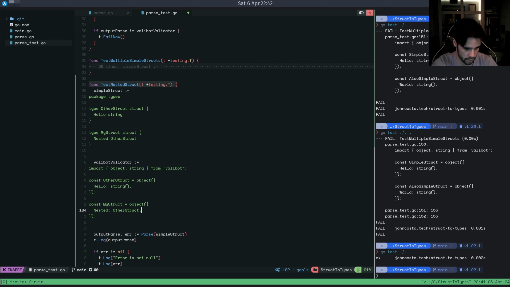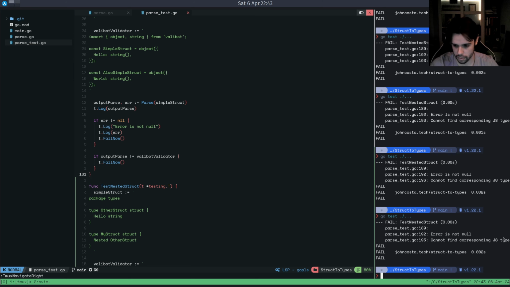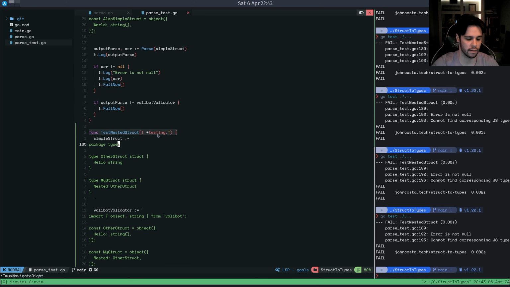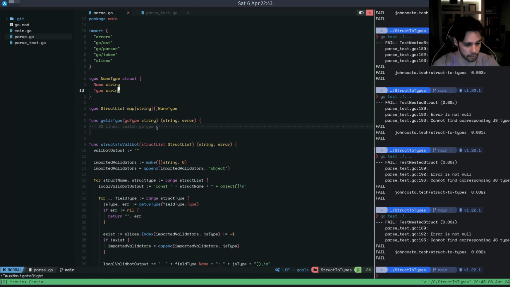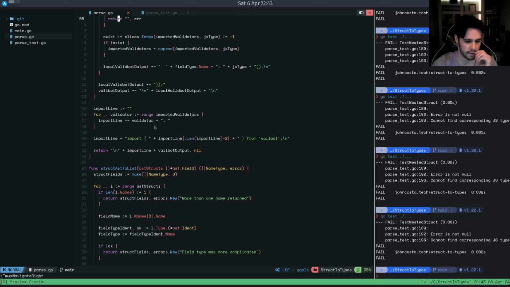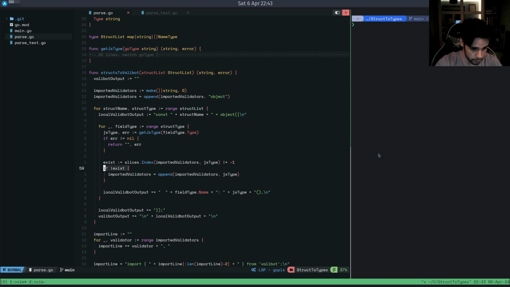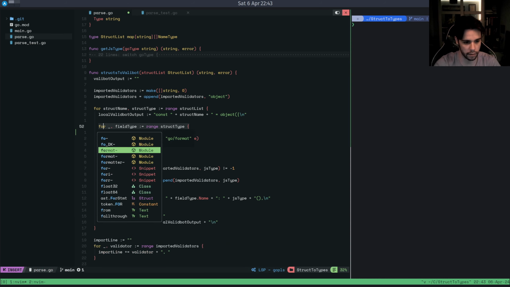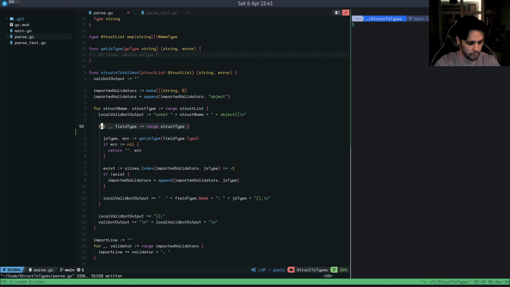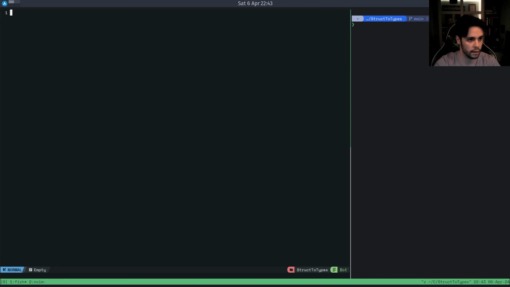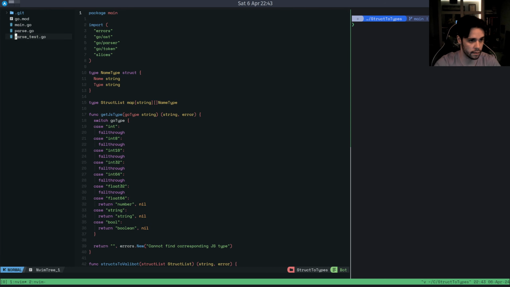Seems like this was failing almost randomly. Cannot find corresponding JS type. Yeah, that's correct. Because get JS type. What if? Oh, what are you doing? Oh, that's weird.